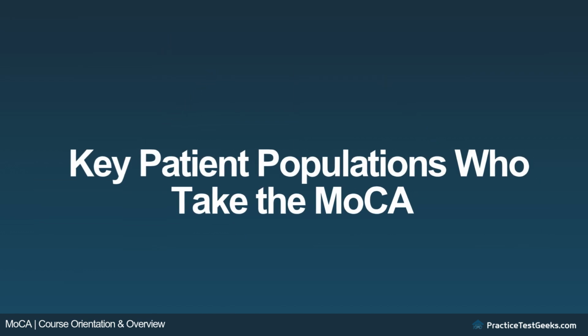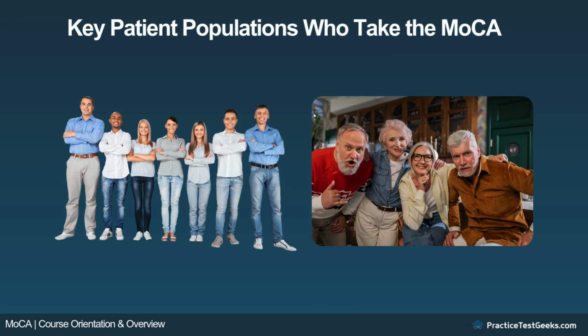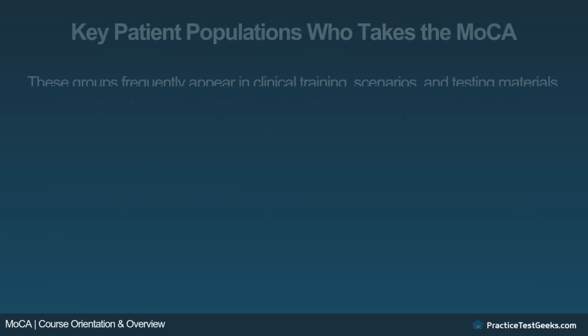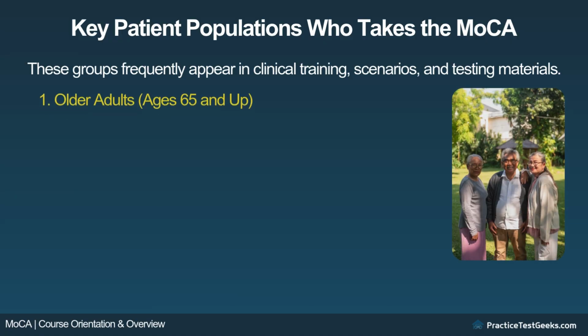The MoCA is used to screen a variety of individuals, not just elderly adults. Here's a breakdown of specific patient populations where the MoCA is commonly used. These groups frequently appear in clinical training scenarios and testing materials. 1. Older adults ages 65 and up. This is the most commonly tested group associated with MoCA.